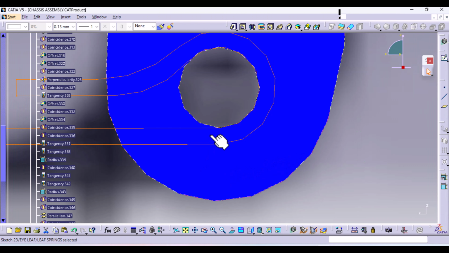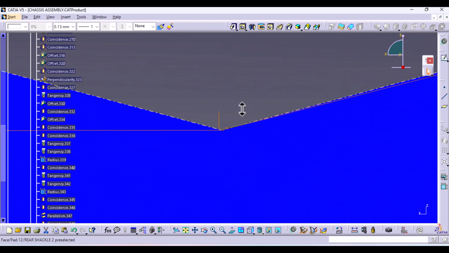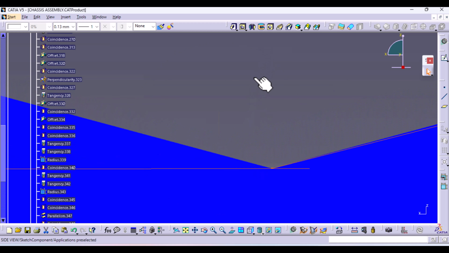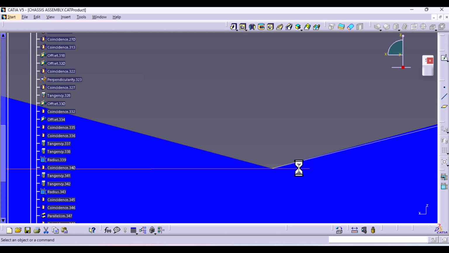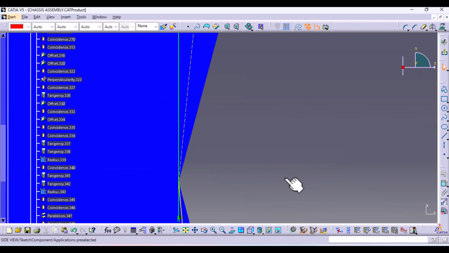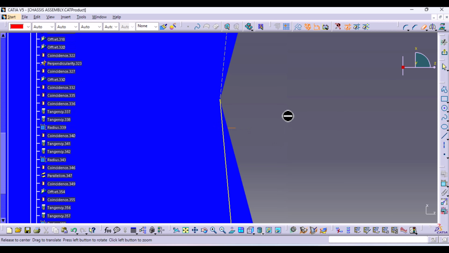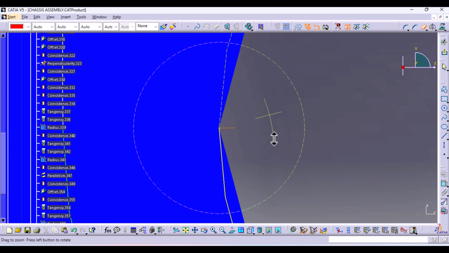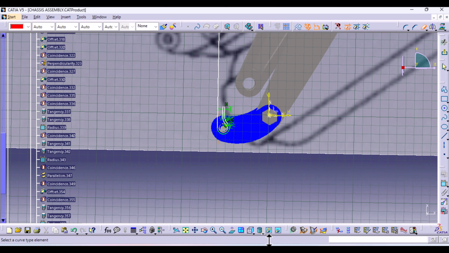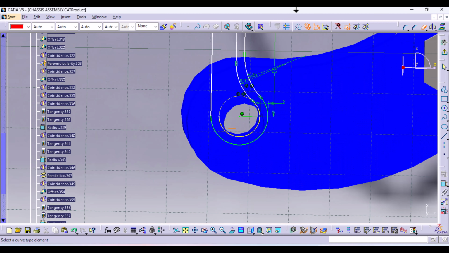I think I found it. So at this section right here, if you zoom in, you can see one of the profiles is extruding. That means when we used, what do we call it? Let me just double click on the sketch. Quick trim. When we used quick trim, it didn't trim off the entire line. So these are the small things that can annoy you and make you wonder if you're making a mistake. Did it trim off my entire line? Why would it do such a thing?